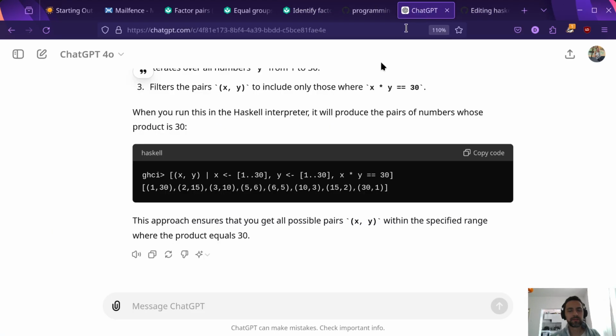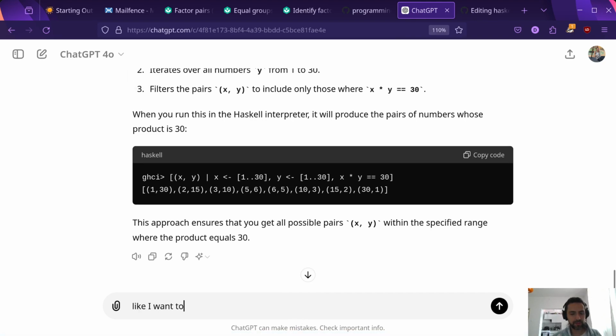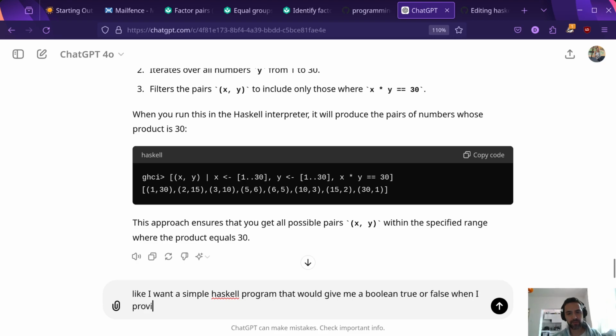How would we do that? I want a simple Haskell program that would give me a Boolean true or false when I provide a number and ask if such a number is a factor of some number.